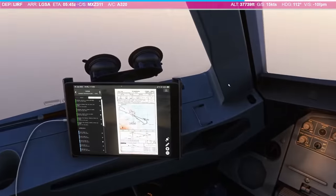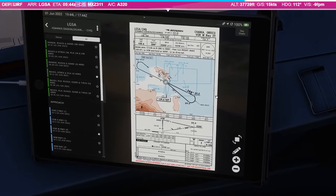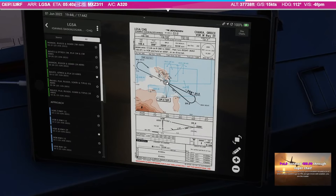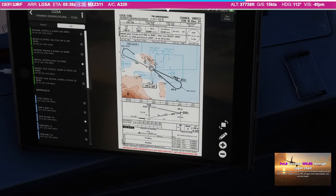Particularly useful today because, of course, on a VOR, the DME is not co-located. The DME is actually at the VOR. So our DME distance on this will not be distance to touchdown. It's distance to the VOR. So as we can see here, we're going to have 0.4 miles over the VOR. So it's unusual. This way around, we're actually a little bit further away from the airfield than the DME would suggest. So it's actually not too disruptive this time.